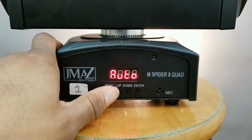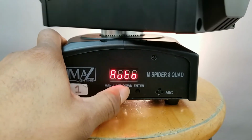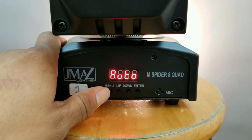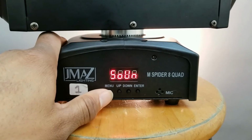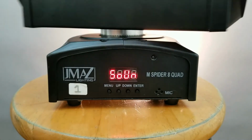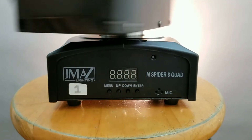Okay, now after show mode, you have auto mode on. Now auto mode will go through all of the different programs and it'll just cycle through them. Then after auto mode, we got sound mode. And sound mode is self-explanatory pretty much. You go through sound mode, and let's do sound mode real fast and show you sound mode is on.